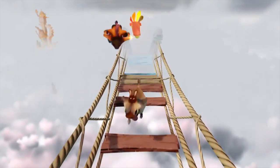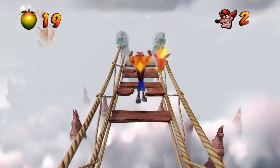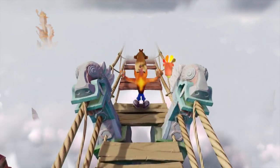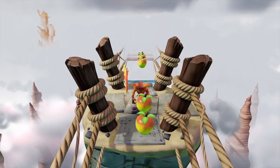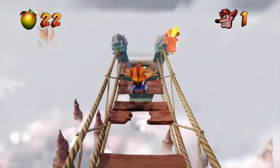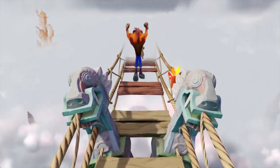But the point is that if you got past this level, there were a lot of extra great levels past it, and a lot of great experiences that had a somewhat better checkpoint system. But people saw that there was a kind of drop-off, that once people got to levels like the High Road, they just couldn't cut it. And I'm having a hard time cutting it while I'm talking too, but I've tried a couple different times on the remaster to get past it, and I've unfortunately not been that successful.